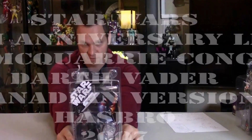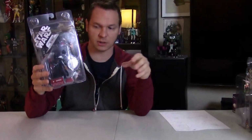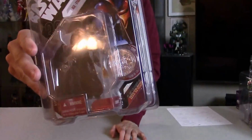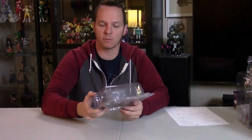First, this. This is from Star Wars. This is from Ralph McQuarrie, who is an artist who did a lot of the concept work for the first 3 movies, the original trilogy, that helped shape the look of the overall movie. And a couple years ago, they put out a series of figures based on his original design. So you can see this is Darth Vader, as he originally intended it. Blue lightsaber instead of red and a few other changes, but otherwise pretty similar to what we see in the final movie. These came in these protective cases, which normally you'd have to buy separately, but inside it's a regular blister pack and they come with a coin, and this one comes with an alternate head.